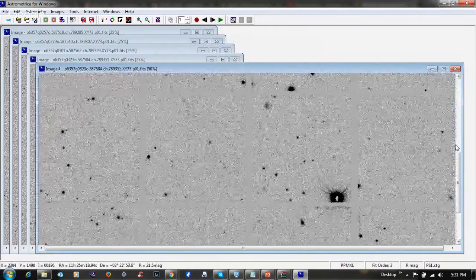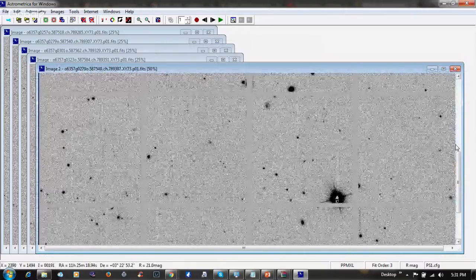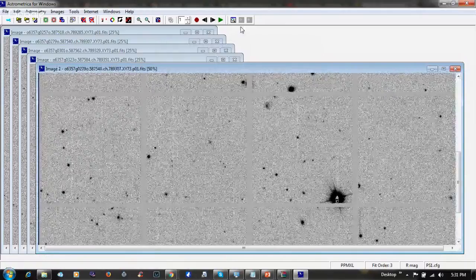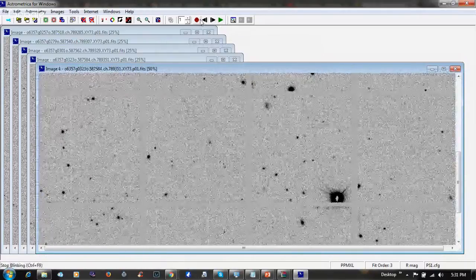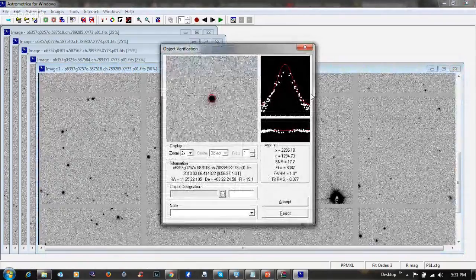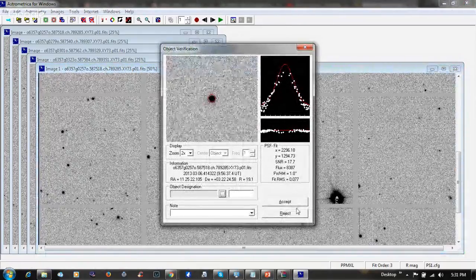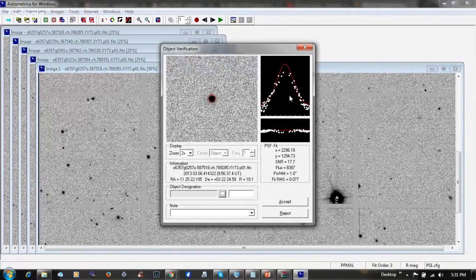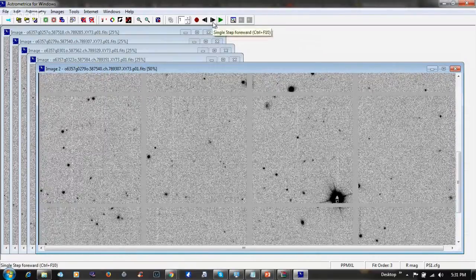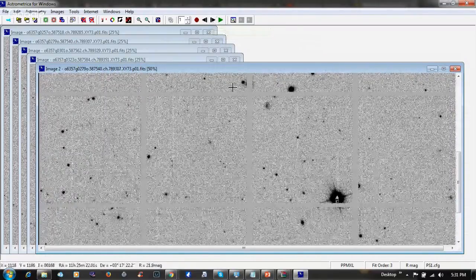It's not going here and there. It's going an equal distance between two pictures. Okay. So let me check the other parameters as well. So I go to image one, and the points are well sticking to the bell curve, and SNR is well above 5, and R value is 19.1. Let me go and check the R value in the second image.